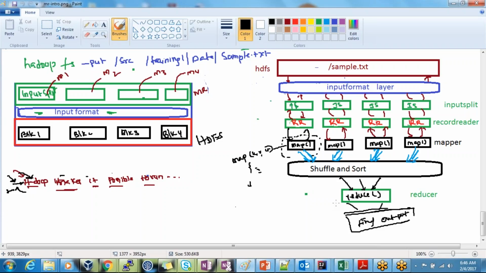We will put the output of the reducer into some database, like a Hive table, HBase, or any other database where we can generate the reports.